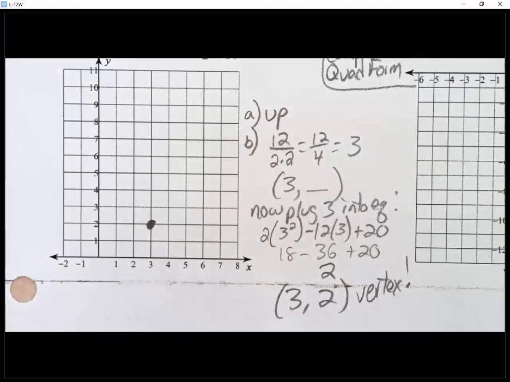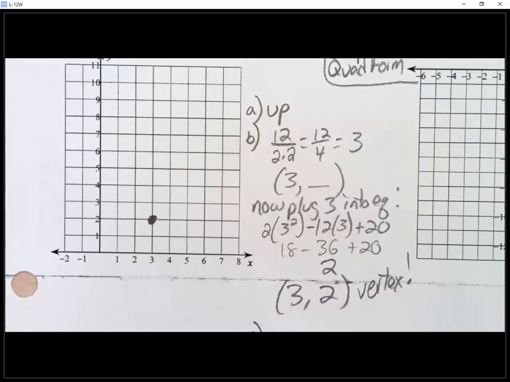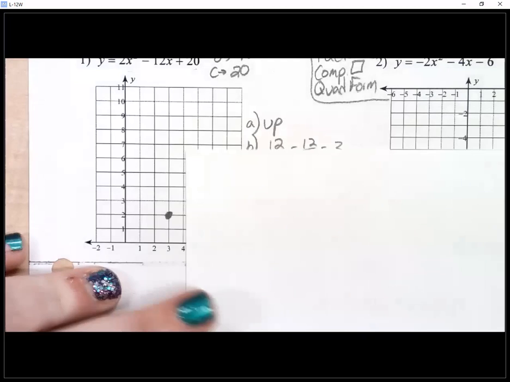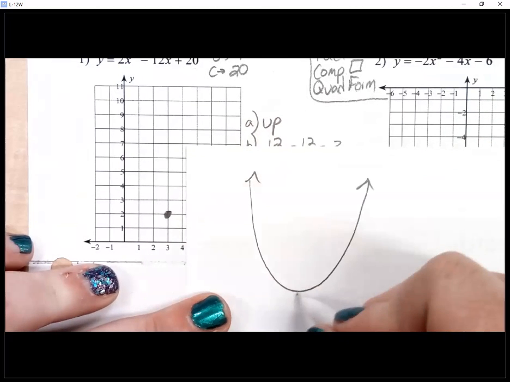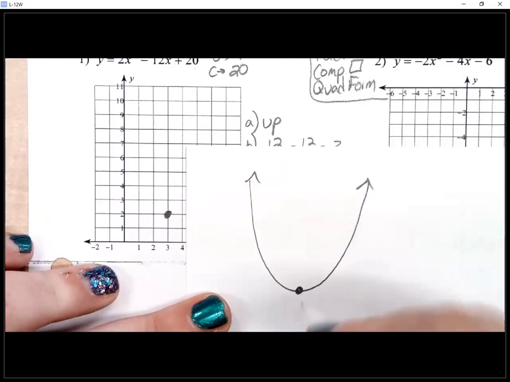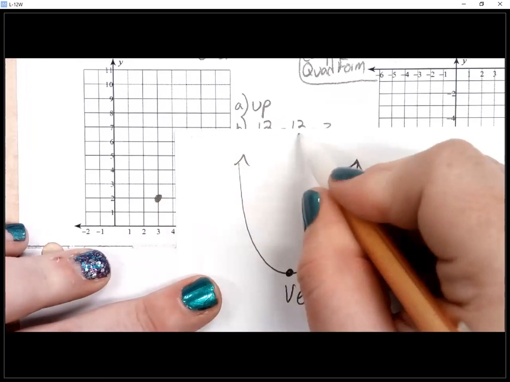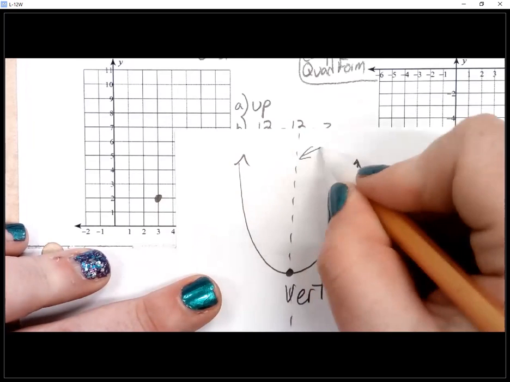The axis of symmetry. Do you know what I mean when I'm saying axis of symmetry or no? I'm going to assume that some of you have no idea. So let me tell you. When you are looking at a parabola, remember, we have a couple of pieces. It's always some kind of a U shape. Your lowest point, or the highest if it's upside down, that's what we call the vertex, right? And then the axis of symmetry is just a vertical line that runs right through the vertex. That line we call the axis of symmetry.